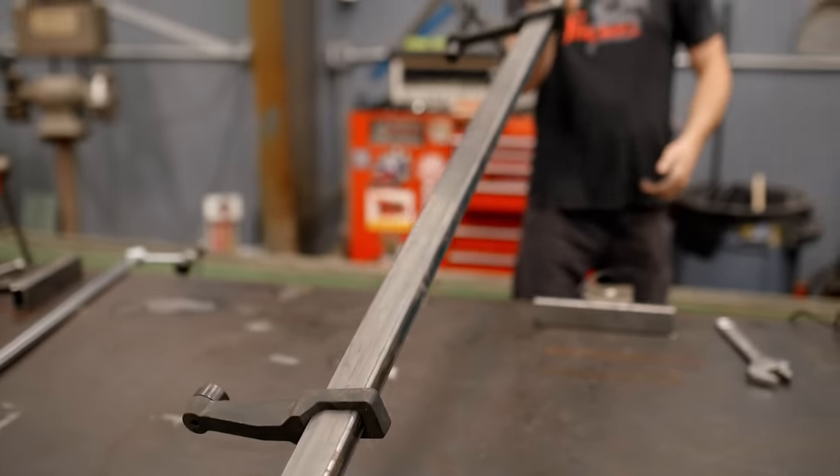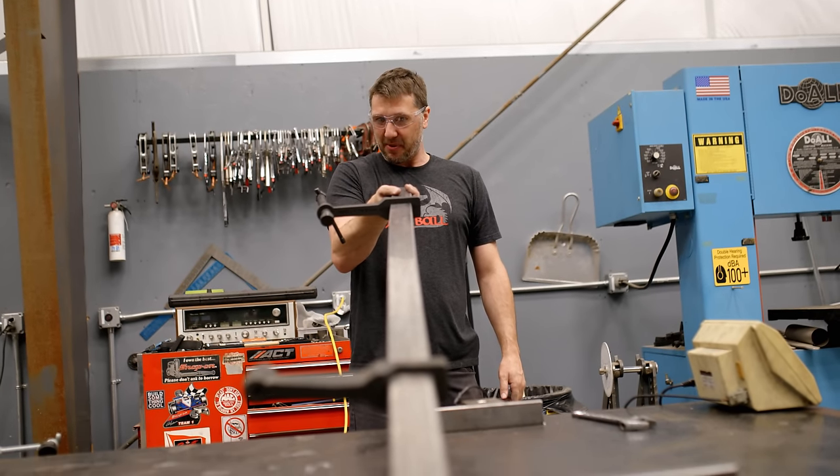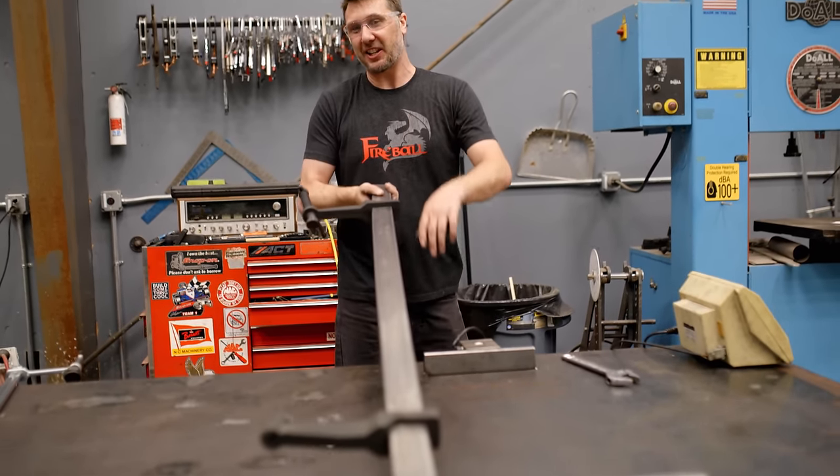There she looks. You know, it's not that bad. It kind of came back pretty good. Flip it over, bend it the opposite way.